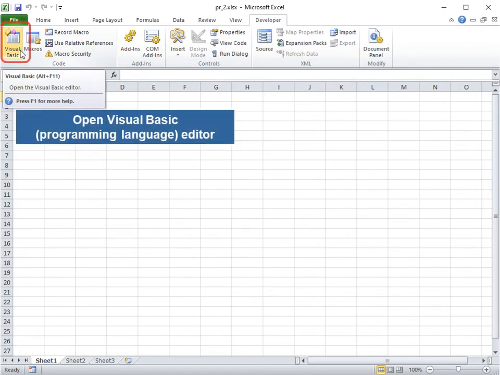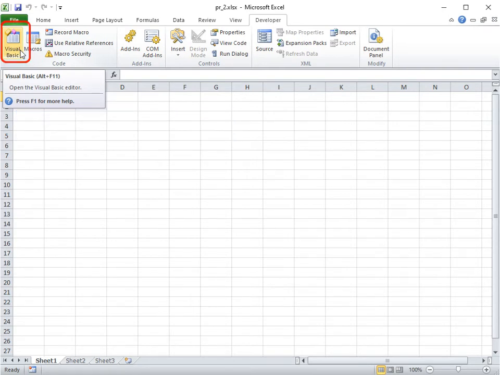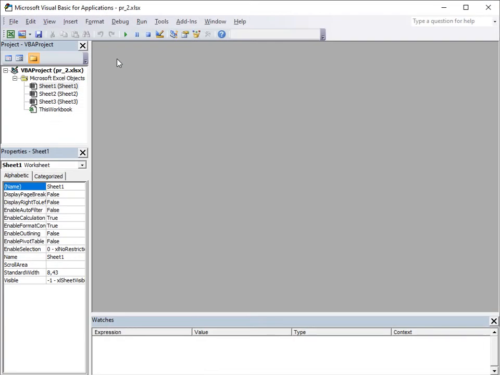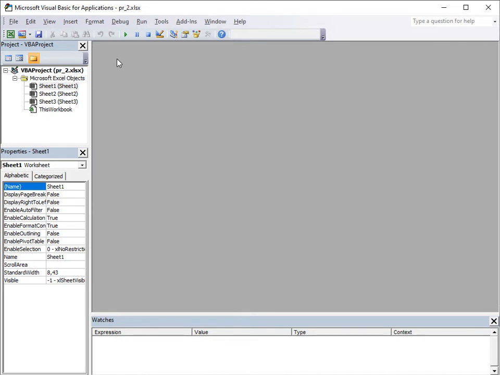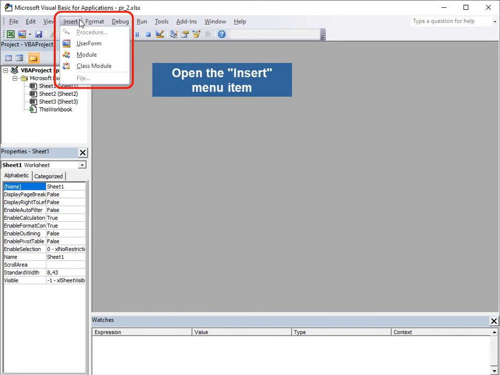Open the Visual Basic programming language editor. Create a program module in the Visual Basic environment. Open the Insert menu item.